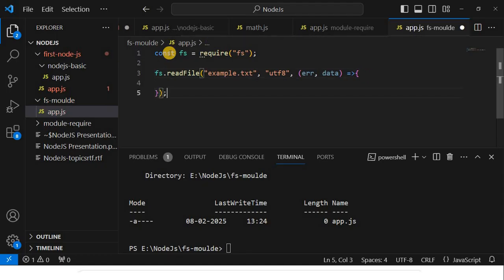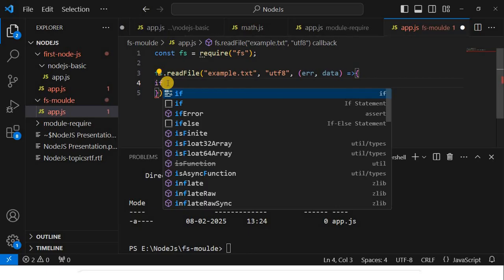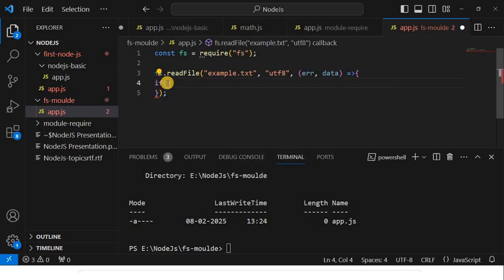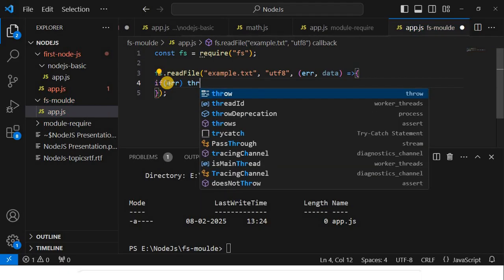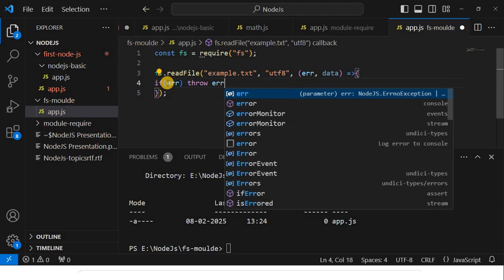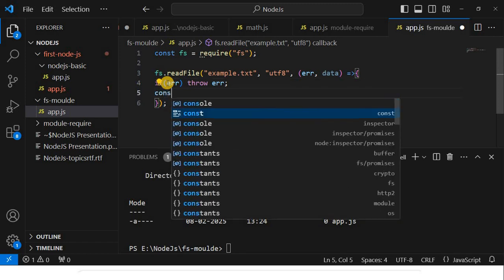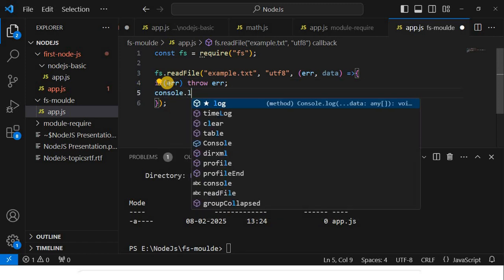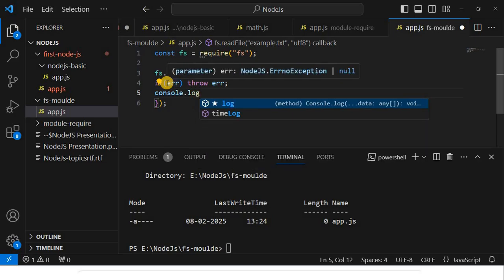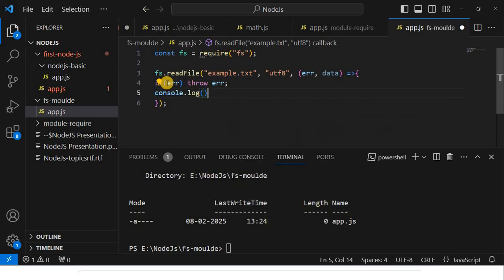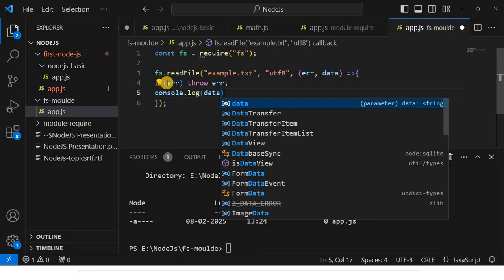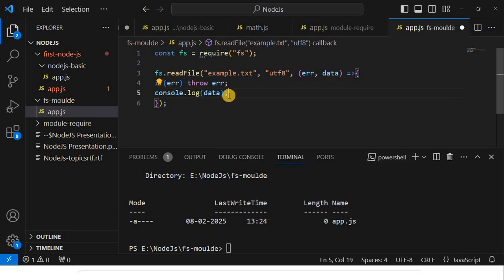Okay, so here if any error comes, then throw the error, otherwise we will console.log the data, whatever data we read from the file.